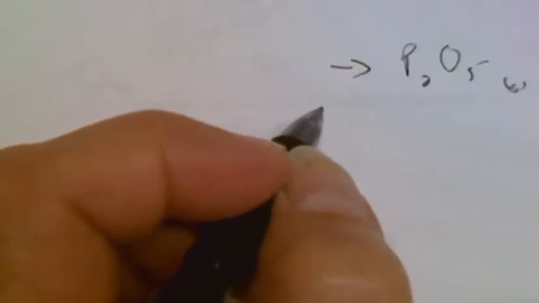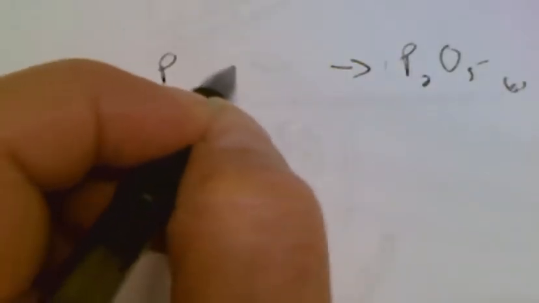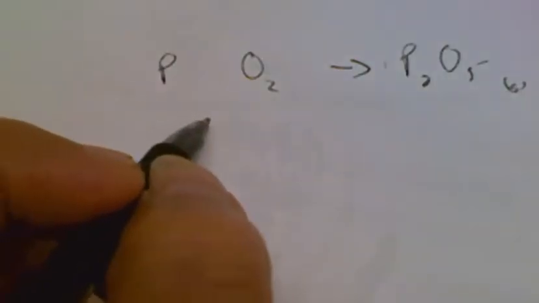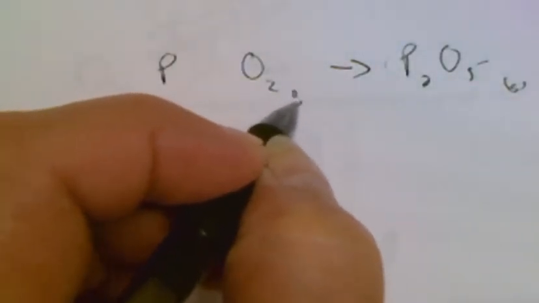All right, so I went ahead and pulled the 2 out because that was just a hint. So we're going to go ahead and walk through it. We know that we only have 2 constituent elements on this side, so I'm going to need phosphorus over here, and I'm going to need oxygen. Oxygen is always going to be homonuclear diatomic, so I'm going to make it an O2, and I'm going to leave it as a gas.